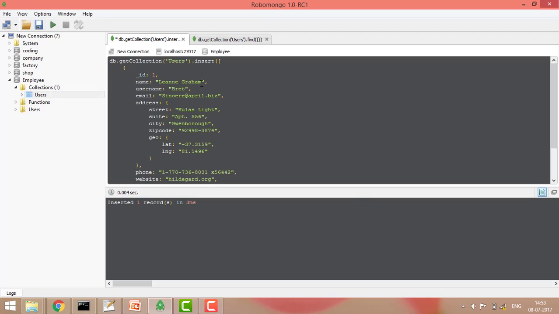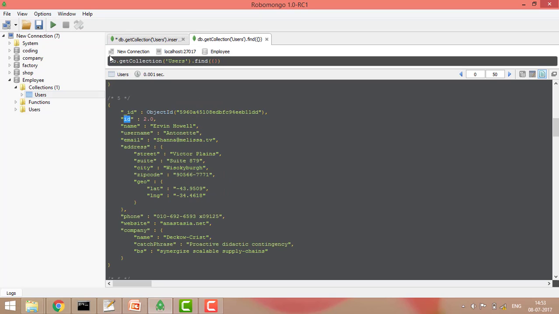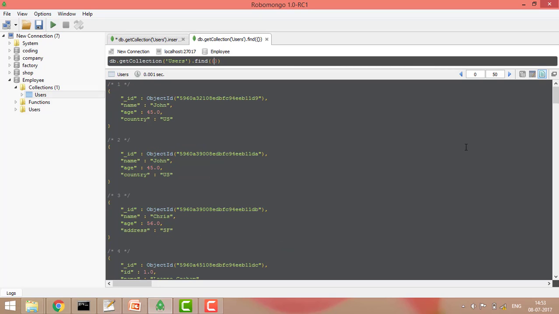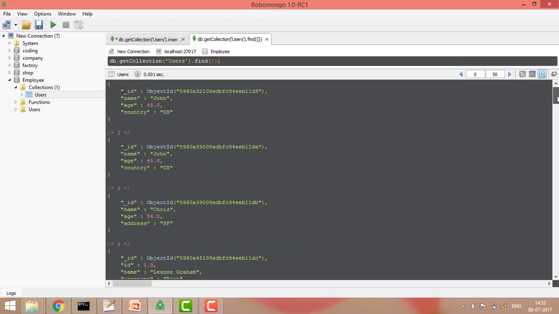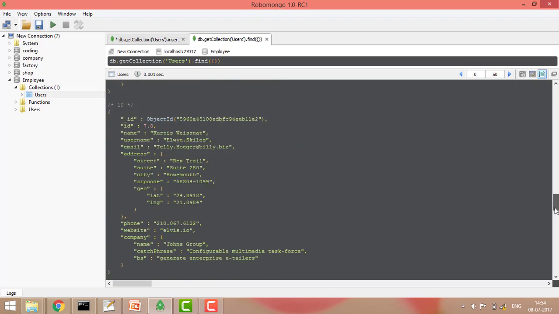And let's say we change something so that we can identify it, then run this. It has successfully run, and if you run the query again, you will see that underscore ID is 1, right? So this is the way you can insert your own ID if you have your own ID, else MongoDB will insert its own ID, right?